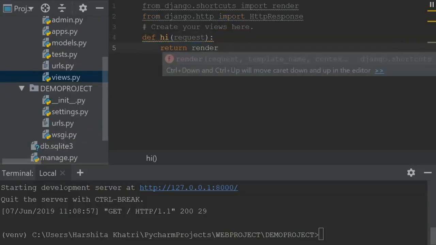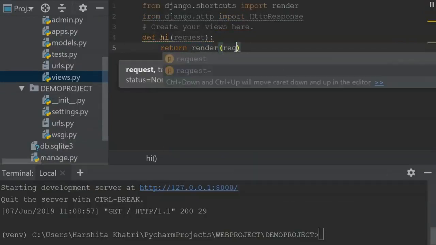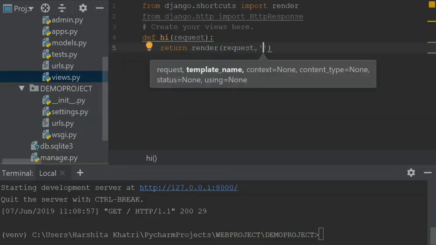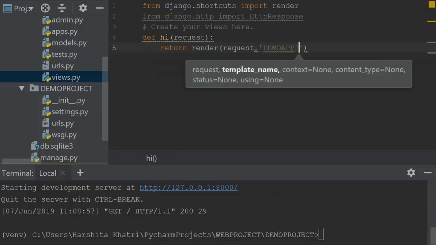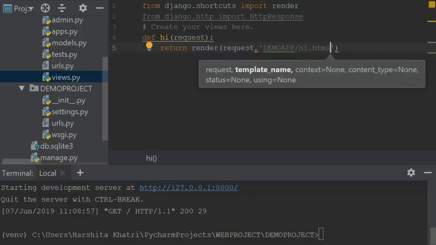I'll return render. And I'll specify the request function. And then within a string, I'll specify the HTML file which is present in the demo app. So demo app slash hi.html, which is the name of my file. Guys, please write the same name which you have given to your file.